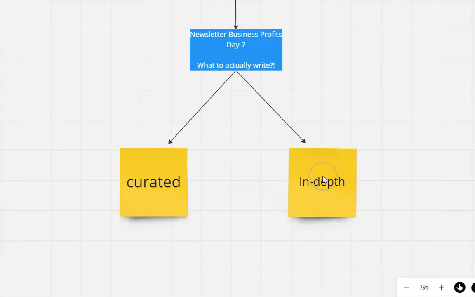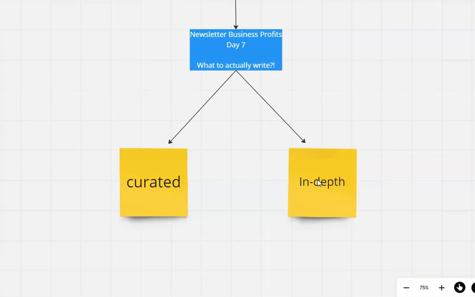And the second one is an in-depth newsletter, and this is more similar to the ones you would have seen the AI write, because they do involve a lot of writing and research, but as you saw in the previous video on day 6, you can actually get AI to write this for you. The nice thing about this is you can set yourself up as an expert. If you're going down the road of sponsorship or promotions, and we talked about how to monetize your newsletter in a previous video, then this is a great way of showcasing that product or service and getting the max amount of money out of the business that wants to be featured, because you are going into a huge amount of detail about them.